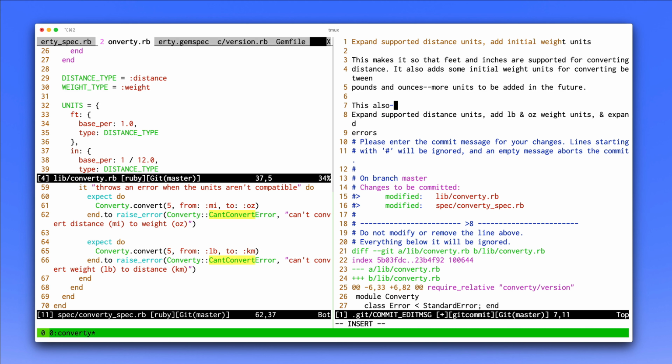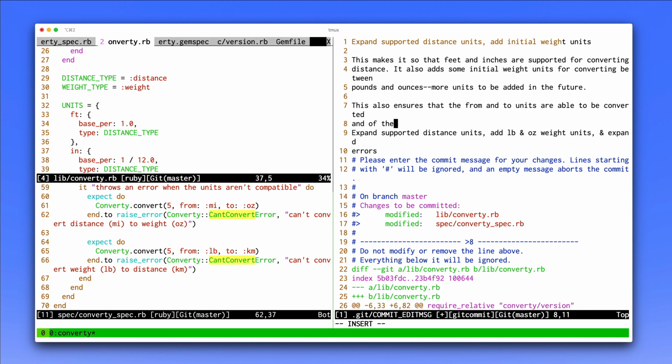This also ensures that the from and to units are valid and are able to be converted of the same type.